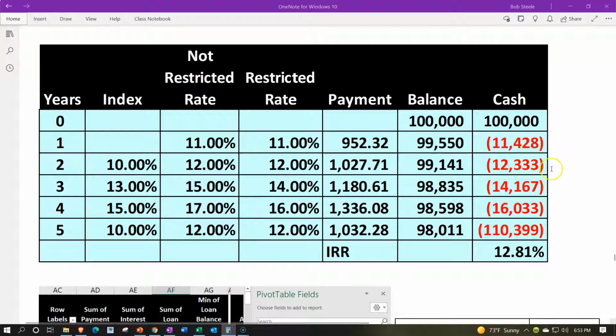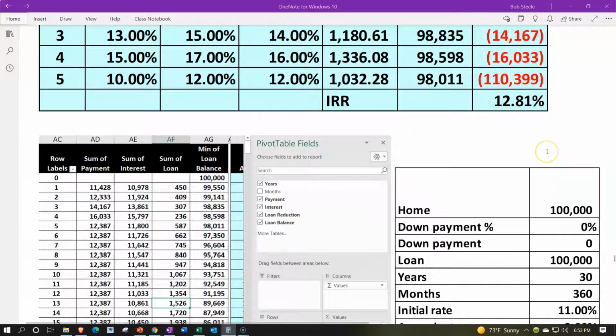Also note that that internal rate of return is going to be calculated based on the idea that these flows are happening at the end of the year, because that's the assumption made with the internal rate of return, even though we see that these flows are actually happening in 12 payments, 12 months during the period. It would be therefore more accurate to do this on a monthly basis, which we'll take a look at in a second. But it's a nice, good little estimate we have there.